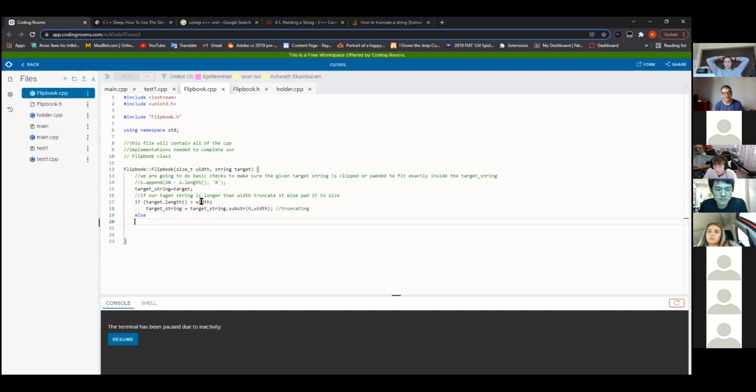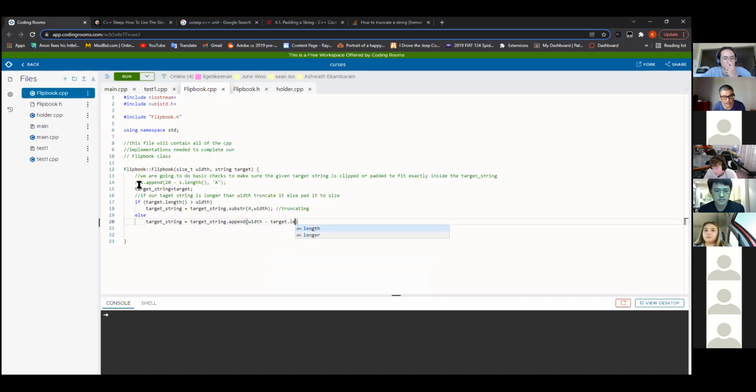Yeah, on the next line, we say target string equals. And what is that append thing we got up there? Target string dot append. No, we can just say target string dot append. And I believe it is width minus target string dot length. Or you can just say target dot length because they're the same, right? Width minus target dot length. I hope this works. Then open close, comma, and then we're going to pad it with blank characters. Okay, so I think instead of the X, we'll use space, semicolon, and there you can say padding in a comment.